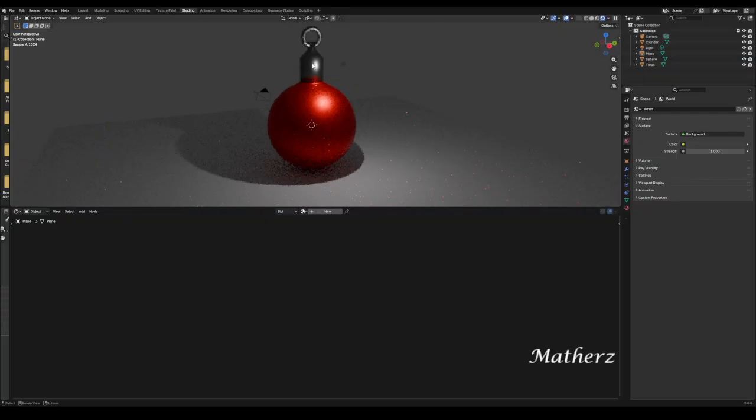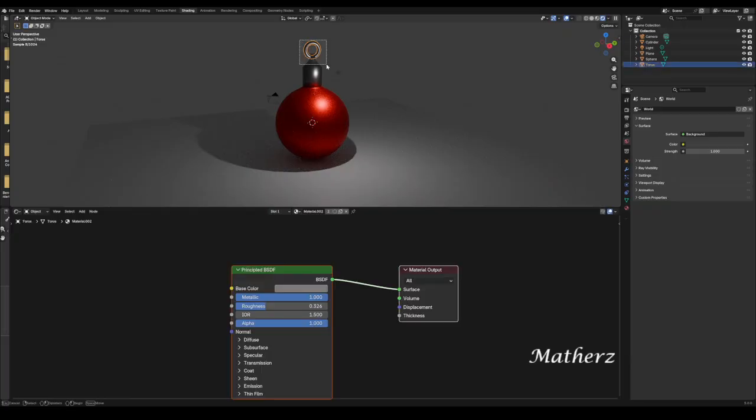Yeah, so, we could have a nice little bauble like this. To be honest with you, if you wanted to, you could take this top part right here and just kind of scale it down a little bit. I think it's a little bit too much. I mean, if you scale it down like that, obviously you're gonna pull the ring as well. So if we press Control Z just to put that back.